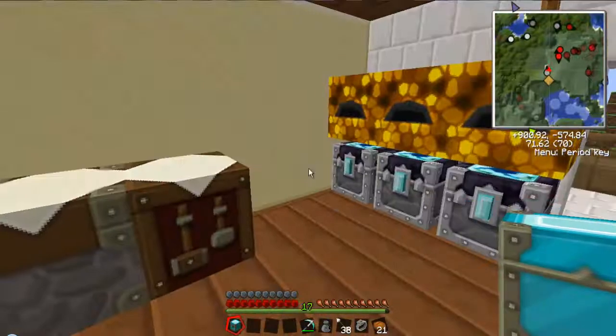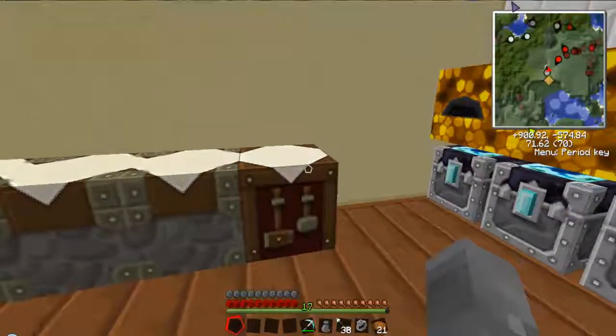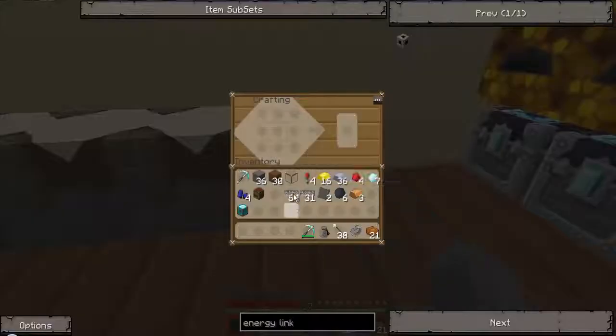This is important for what we're doing later. So, yeah. Next thing we're going to make is... I'll show you how to make these because you're going to need a lot of them. Yeah. So it's just this, and a diamond. There you go. 4 cables. They're expensive, but yeah, you've seen what they can do.